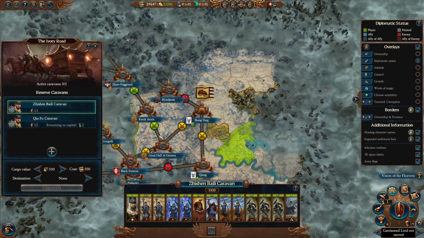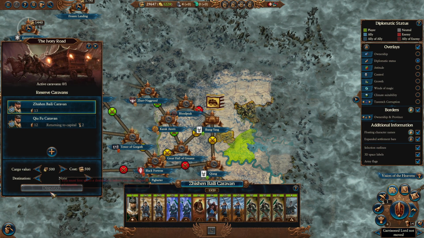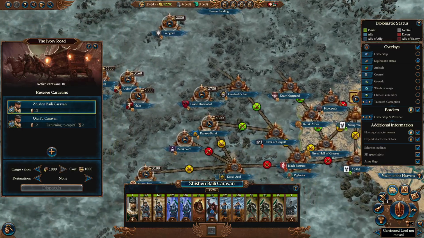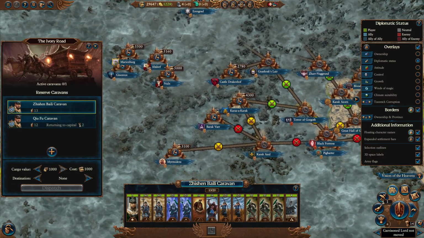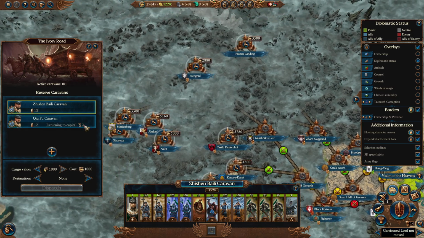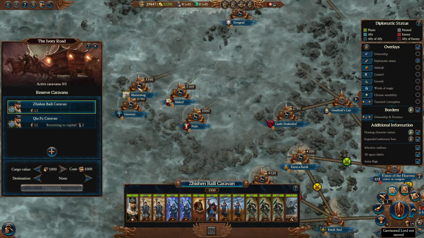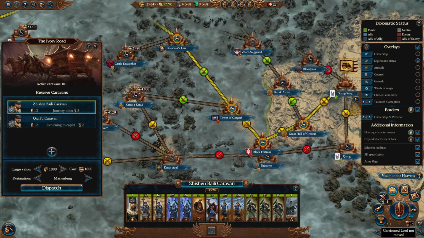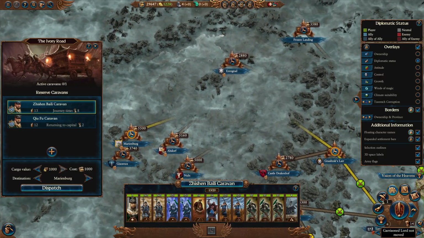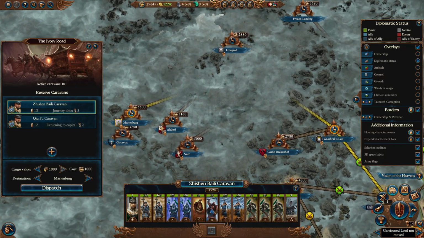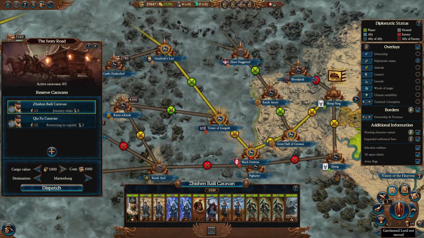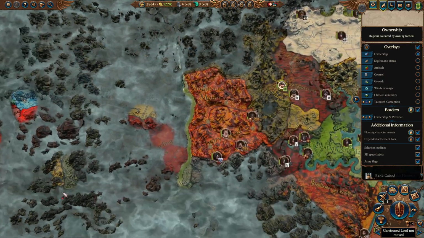So that trade company's going to be out for... Yep, so they're marching back to the capital, and in the meantime, we can get Jishem Bai Li back out. And this we probably want to run way out into the Empire, avoiding pretty much all of the roads we've used before, I imagine. Yeah, it seems like Marienburg is the winner here in terms of raw value. Journey time is long, but it's gonna take us through a bunch of territory we've not seen, which I think is useful at least. Yeah. Go for it. I believe in you.